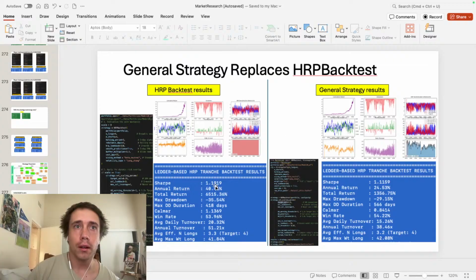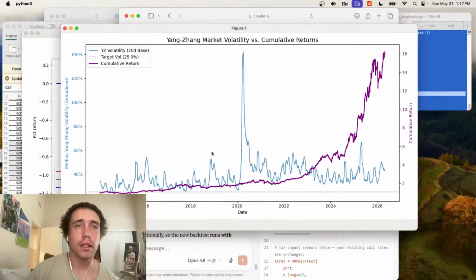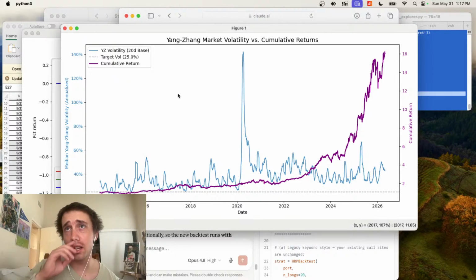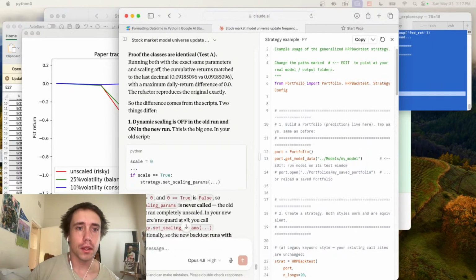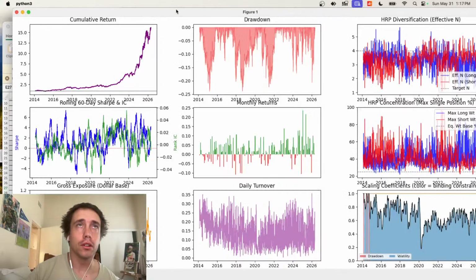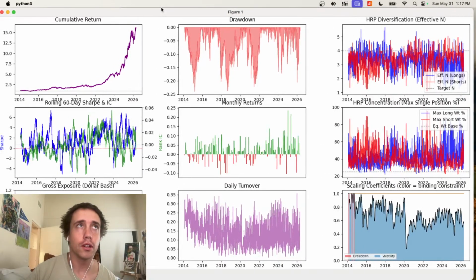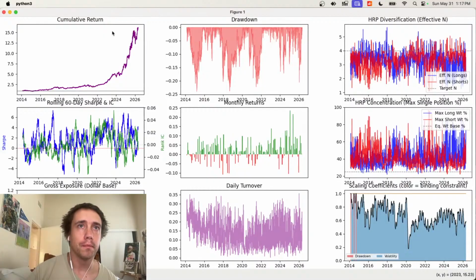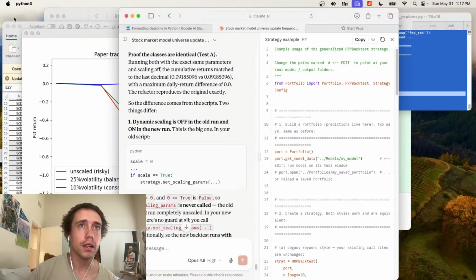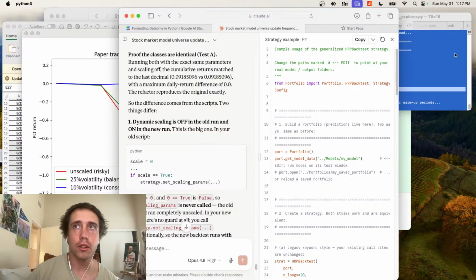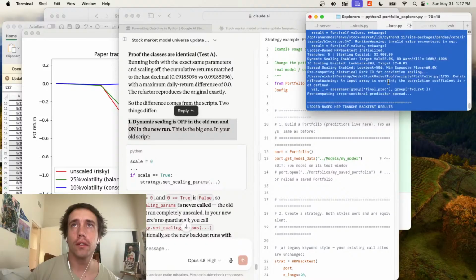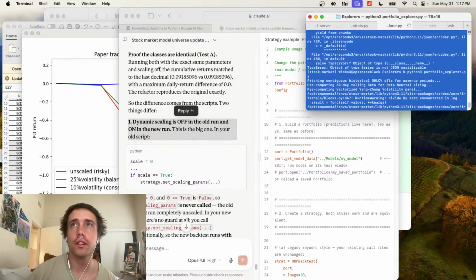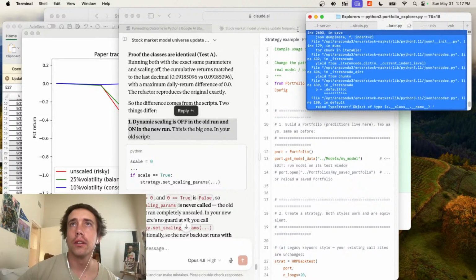So let's see that. This is the output of the first strategy, the old one I was using. That was the volatility and the returns. Here's the full strategy. Now let's exit out of that, and we should see the same results for the new strategy. Now I'm also having this problem where it's not saving. So let me give that to Claude and say, why do I get this error?